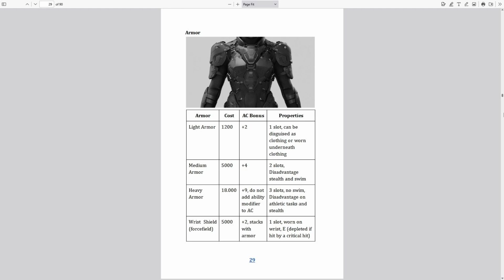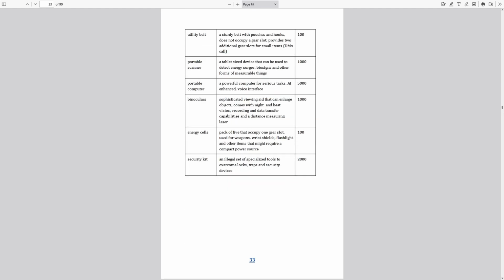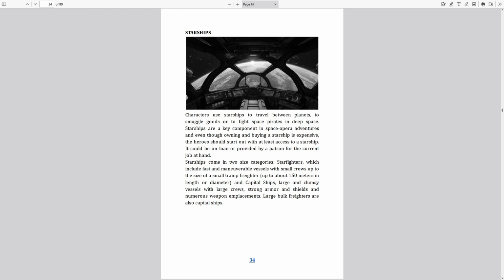Armor adds to your armor class exactly like you'd expect. But if you're starting to get into medium and heavy armor, you can't swim in that. I really like to swim. I can't swim in armor. That's crazy. So if you're really trying to bump up your AC, like heavy armor and things like that, you are going to have a disadvantage on athletics tests and swimming, and stealth, which I think is very reasonable. And then other common gear and starships.